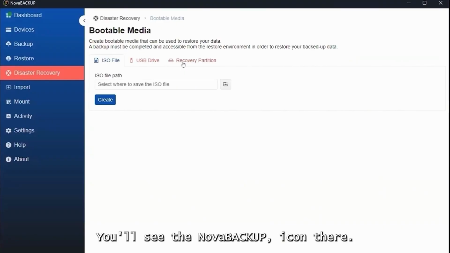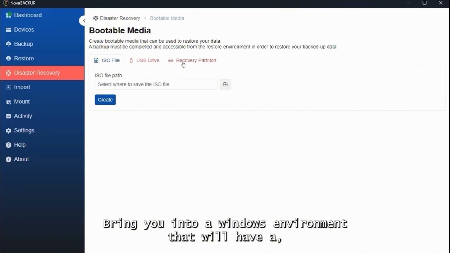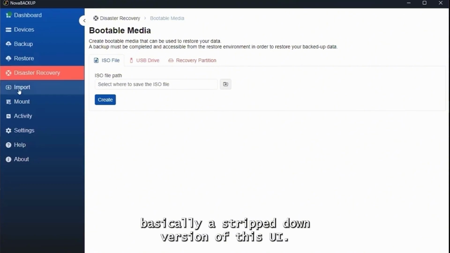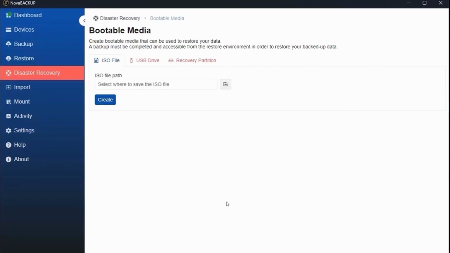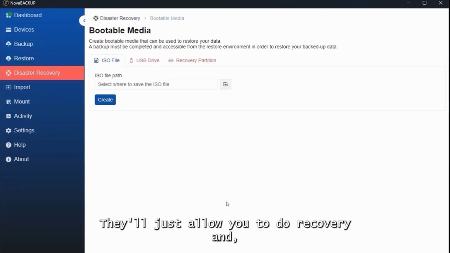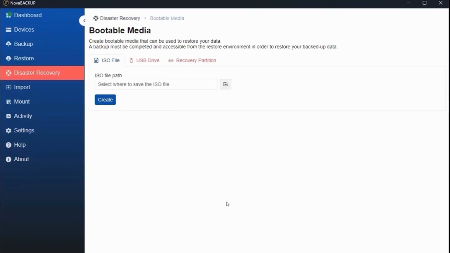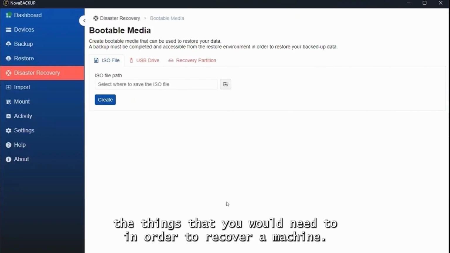You'll see the NovaBACKUP icon there. Go into that, and it brings you into a Windows PE environment that will have a basically stripped down version of this UI. That'll just allow you to do recovery and import, adding devices, the things that you would need in order to recover a machine.